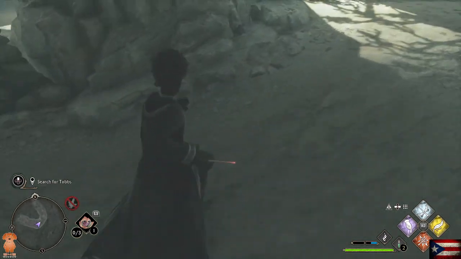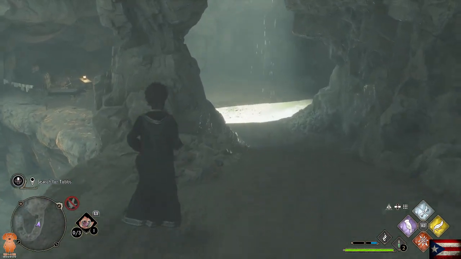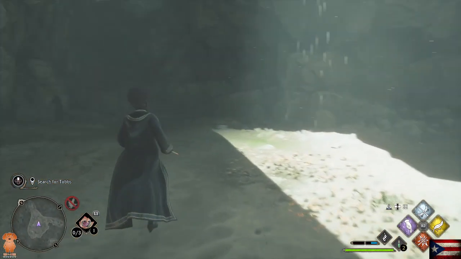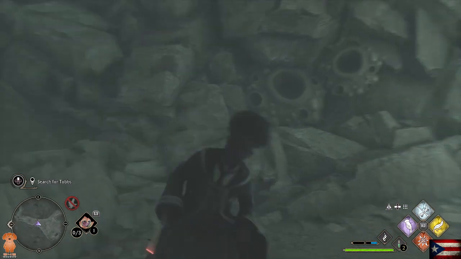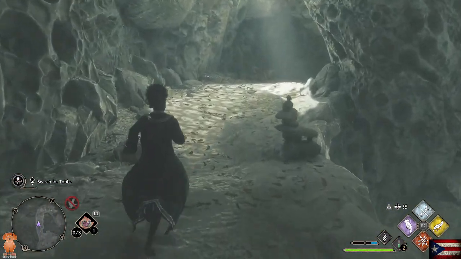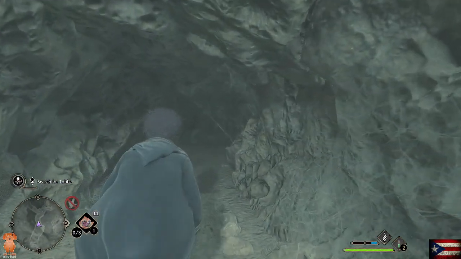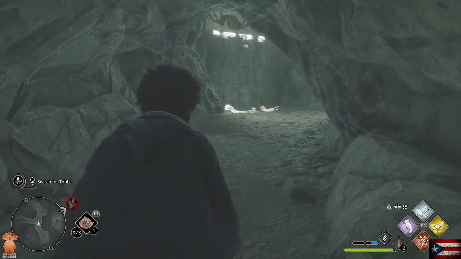Wait a minute. Am I going backwards? I can't tell. Oh yeah, because we slid down here and then we went up this way. Okay. Now I know where I am. Sort of, kind of. Alright, we did this. We crawled through the hole. Spiders crawled around our head again.